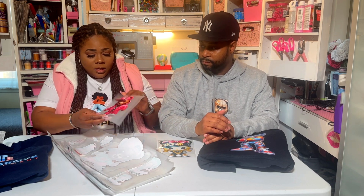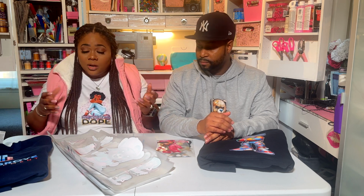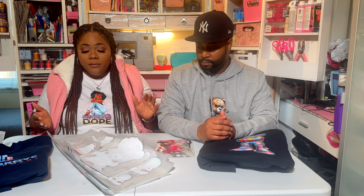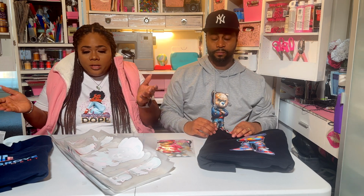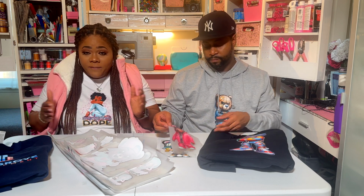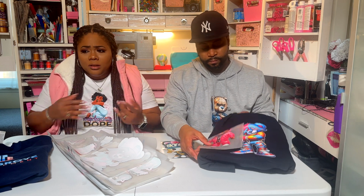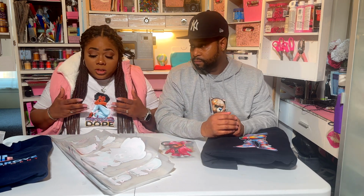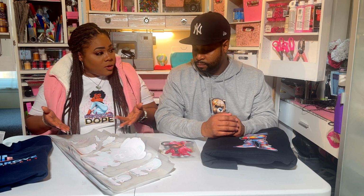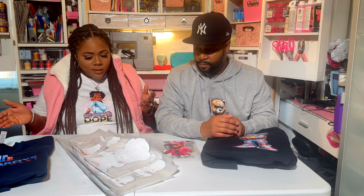Look at these. You can get for roughly around $130 just for the prints. I don't know what the shipping would be, but for roughly $130, you can get as many prints onto these gang sheets, and you can have anywhere from 30 to 40 prints or more where you can customize gifts for your family members inexpensively. You can put them on t-shirts, you can put them on pillows, just about any garment, which is absolutely amazing. When you say this could be gifts for Christmas, yeah, easily, definitely, easily.